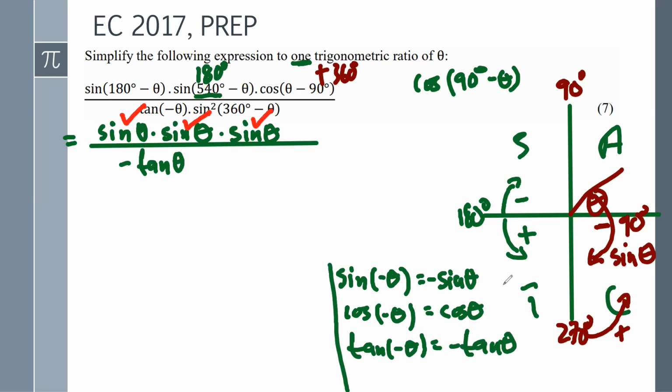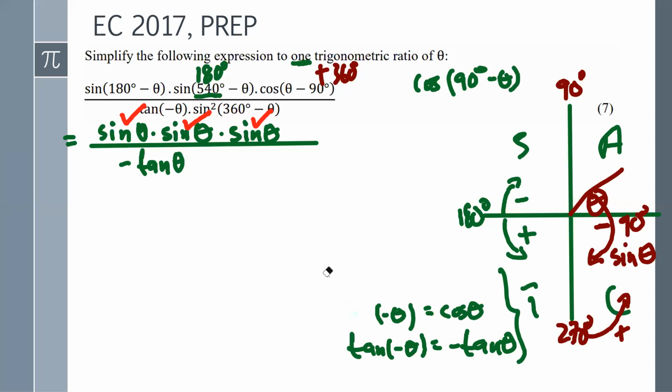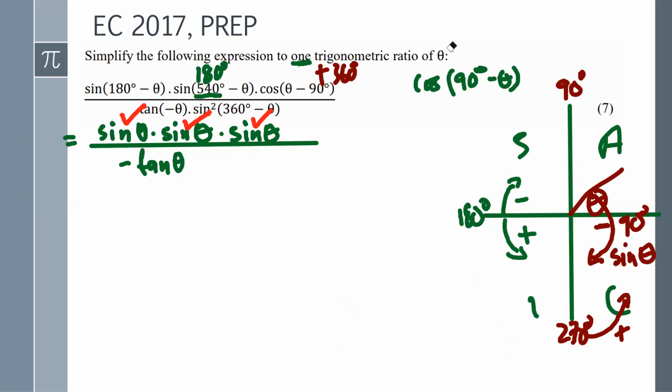Now, there's a separate video in which I give the conceptual understanding behind these formulas. So if you'd like to really understand where negative angles come from or how they work or why this is the case, you're more than welcome to look for that video and watch it for your own conceptual understanding. In this case, I assume that you are well versed with negative angles. So that's tan theta, and that's where your fourth mark will come from.